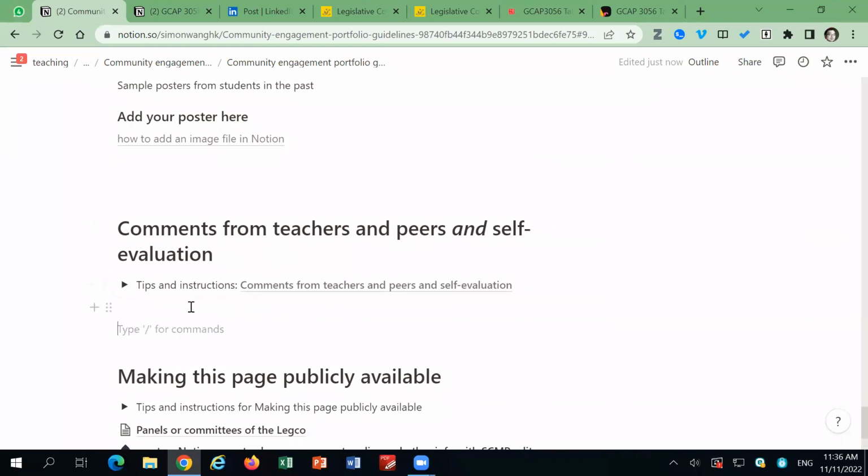We do have a section here where Ben and I can add some comments and this other. Sorry, Simon. Yeah, go ahead. This may well be where we can give you our feedback on your community engagement portfolio. Yeah. Okay. We won't give you your grade here because it'll be publicly available, but we can at least give you some feedback. And please do invite other students to add comments here as well, so we can have a bit more interaction. Yeah, perhaps we can do that in the final class. Yeah. Once you presented. So is everybody clear about what needs to be done in the following weeks?